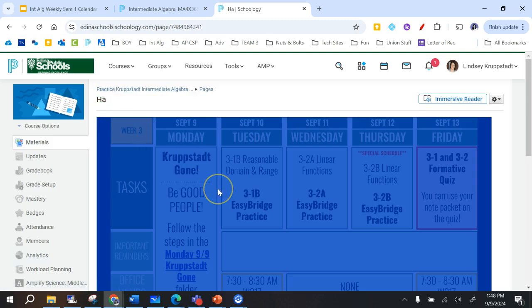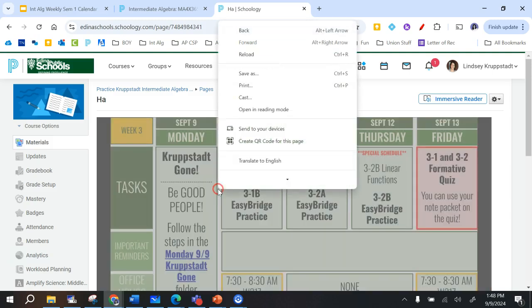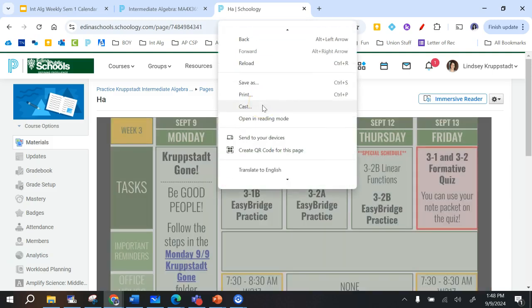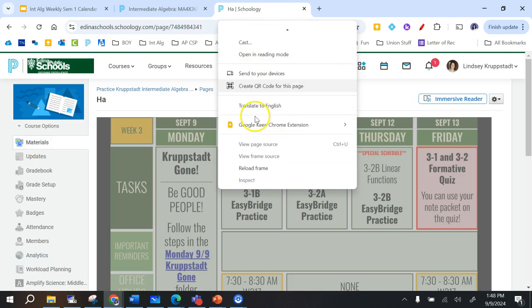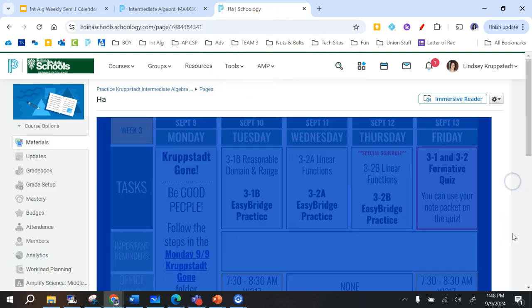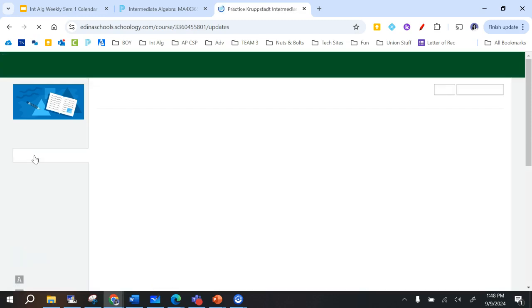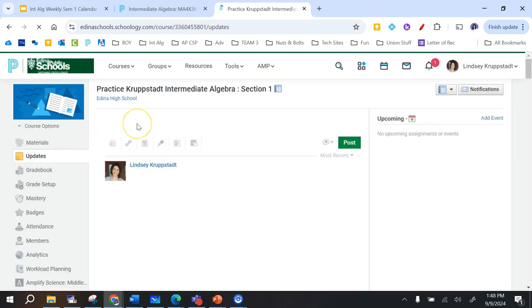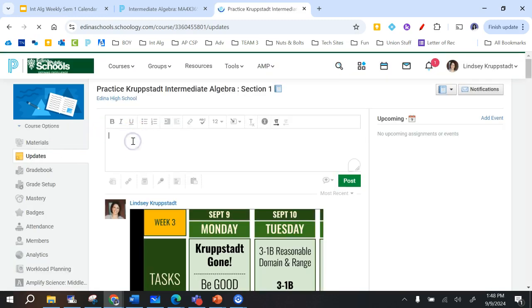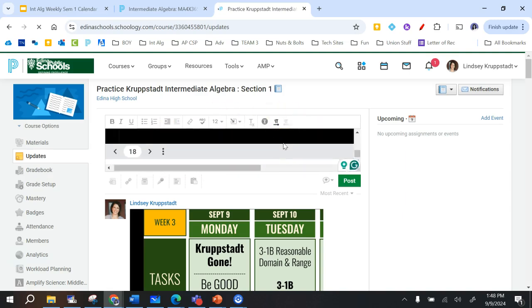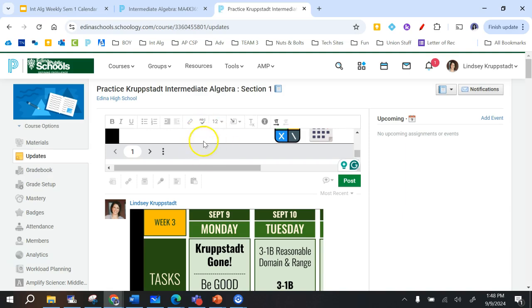And then I'm going to copy it. I press Control C to copy. It does not work to just right click it, by the way, so you will have to use Control C to copy that calendar. I'm next going to go to Updates over on the left hand menu, and I am going to paste that calendar right in this text box here. And you'll notice sometimes it takes a little bit of time to get up there, but it's now showing.